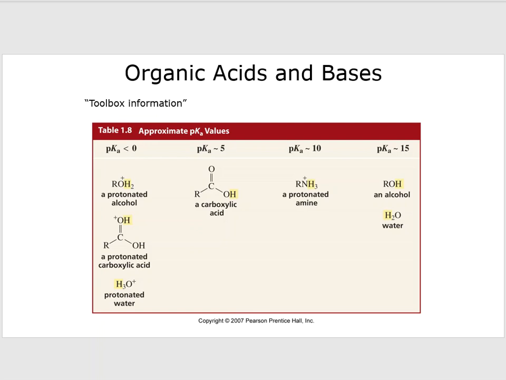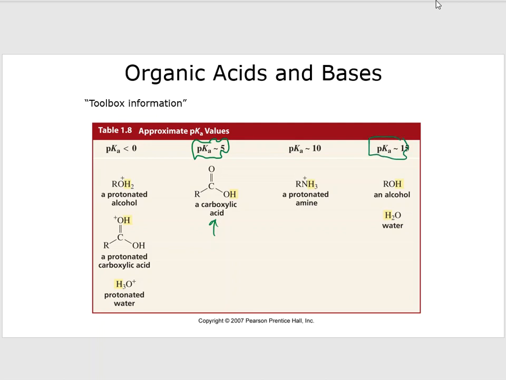So we've talked about carboxylic acids here. And these carboxylic acids tend to have a pKa of around 5. If you had to do an average of them, this is typically the average of those carboxylic acids. I mean, acetic acid was 4.76. Formic acid was 3.75. By the time you add all of these together and do an average, 5 roundabout is going to be that value. The alcohols are going to be around 15.